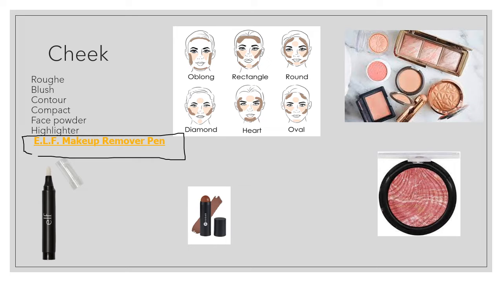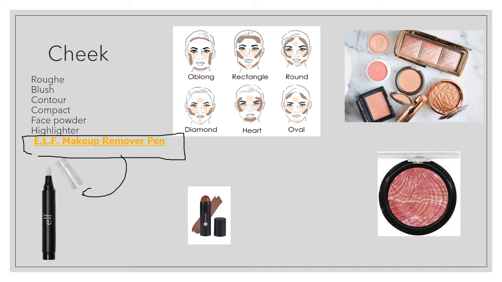So before there were no makeup removers. Later on there were makeup removers which were used as powders. But this is a makeup remover which is in the form of a pen. So basically this is very useful. A rouge is like a mini blush. It rouges your cheeks so that your cheeks appear more red, the cheeks appear more bright.